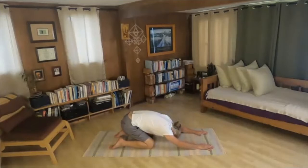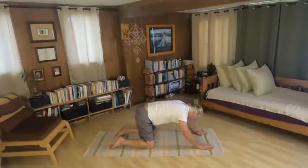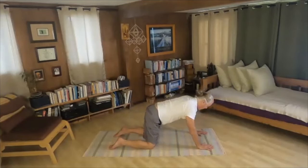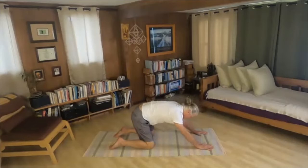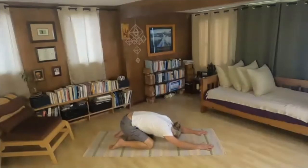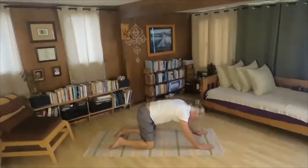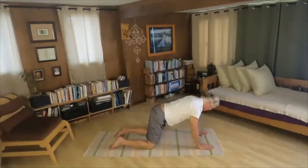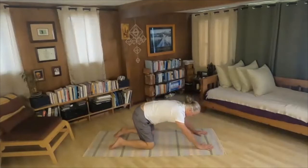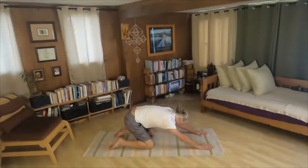Let's come back to the hands. Breathing in. And hips to the heels together, breathing out. Feel how the air flows out. You can pull in your tummy a bit to press more air out. Let's do five more, coming back to the hands, breathing in. A beautiful, smooth inhale. Hips to the heels, breathing out. Tummy pulls in. Below the navel, behind the navel.